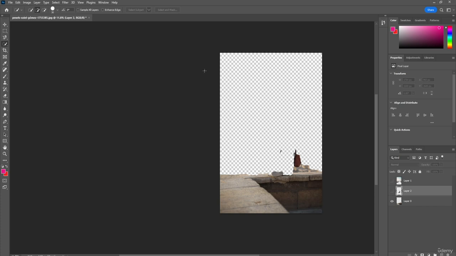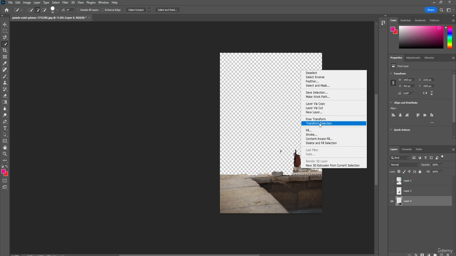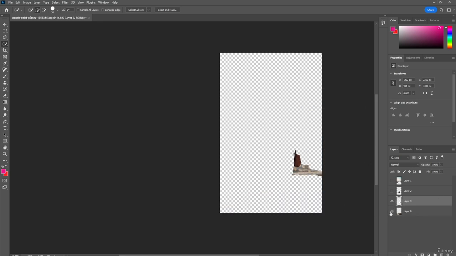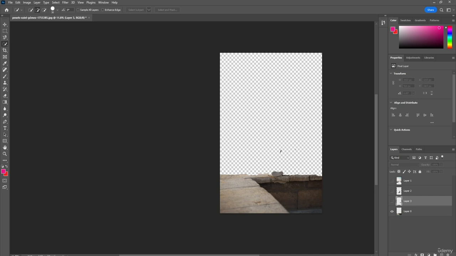So now what you can do is select this, or sometimes use the lasso tool. When you use the lasso tool, it will be much more helpful for you. You can simply create a shape over here like this and cut it out, and make sure that this place is hidden right now.